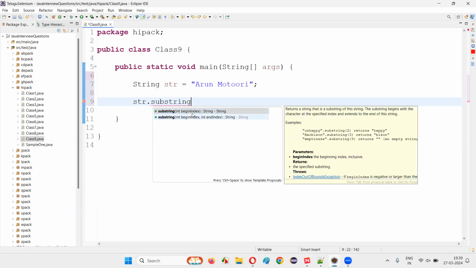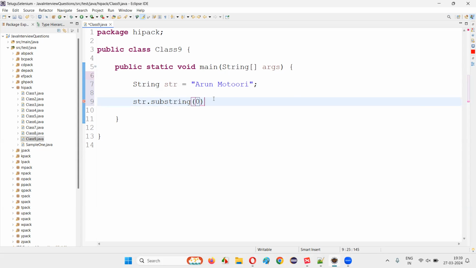When I type substring, you see two overloaded methods are coming. These two overloaded methods having the same name belong to the same string class. In one of the overloaded methods, you have to pass only the begin index from where you want to cut the portion of the string till the end of the string. Whereas in the second, you have to provide not only the begin index but also the end index to specify the exact portion of the string text that you want to retrieve.